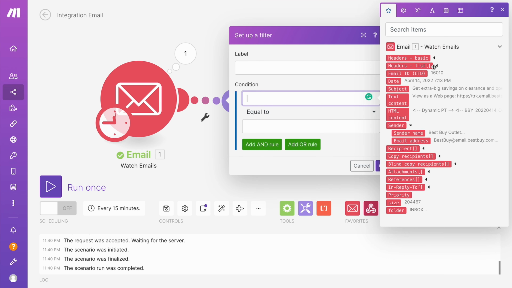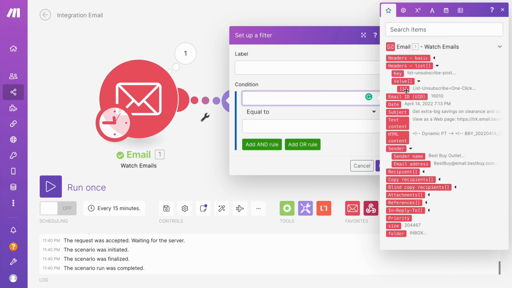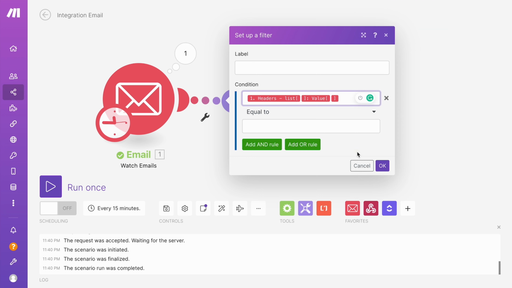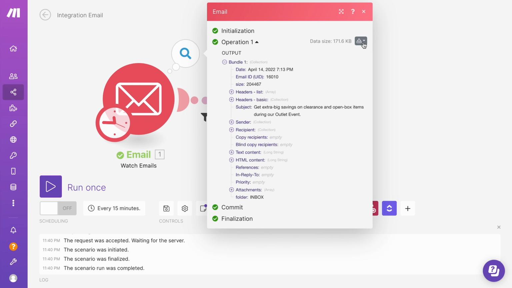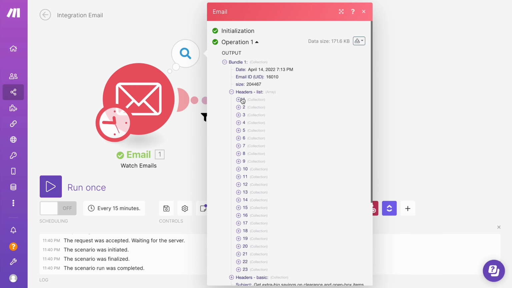Once again, when I put, for example, the headers list, we have values. I just open the dropdown, and that will be something that we just added. So what we literally just did was reference some parameter inside of our structure. This was actually parsed JSON, a structure, right? And this is an array. It has many items which are the headers of our email.